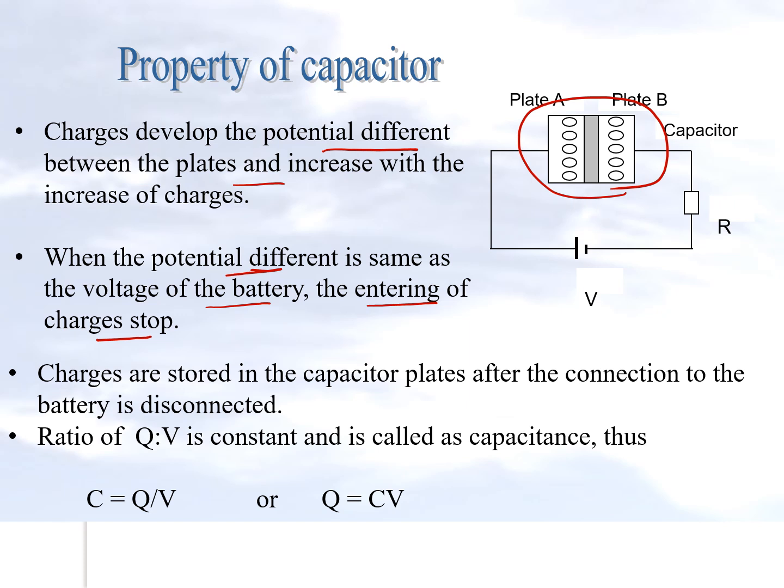There is a relationship between the amount of charge on the capacitor and the voltage drop across that capacitor. It is linearly proportional, so Q, the charge, is equal to C times V. So you can see that the voltage is proportional to the amount of charge on that capacitor. You can also compute the capacitance by dividing the total amount of charge over the voltage drop across that capacitor.